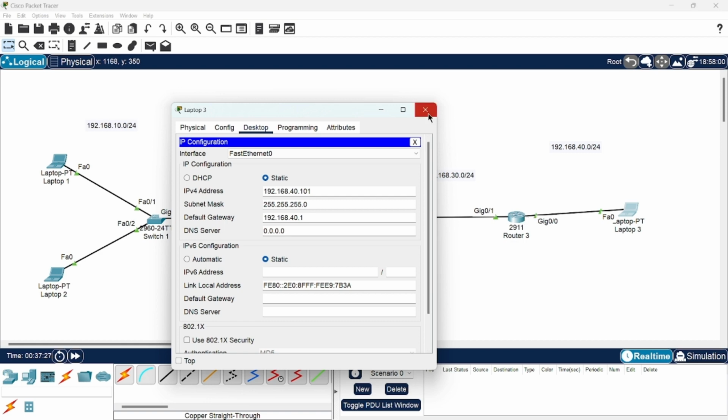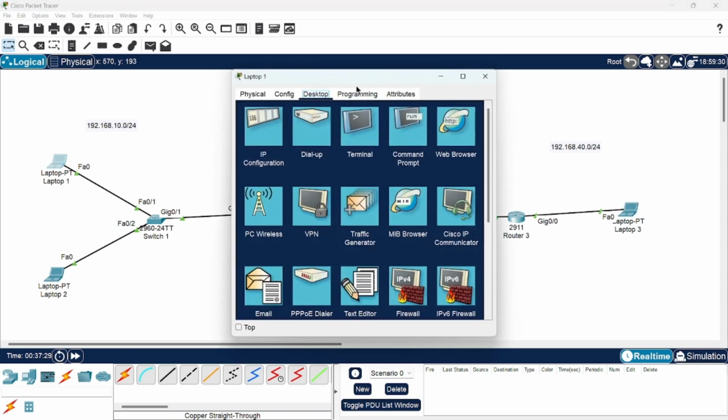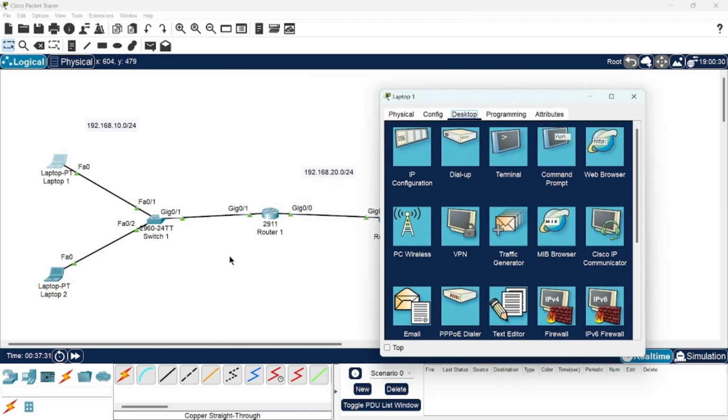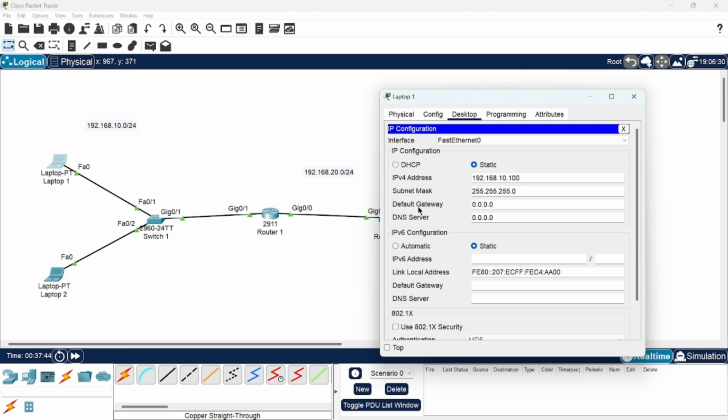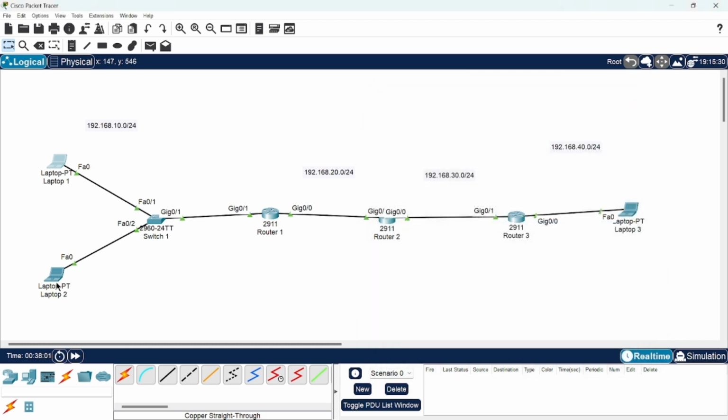The same way for laptop 1, the default gateway is the router 1 port gigabit ethernet 0/1, which connects this network to the other networks. So IP configuration, default gateway 192.168.10.1. This is the IP address of router 1 gigabit ethernet 0/1. The last one is laptop 2.